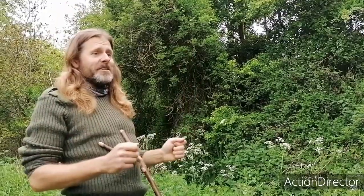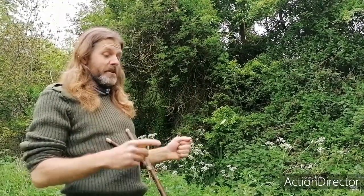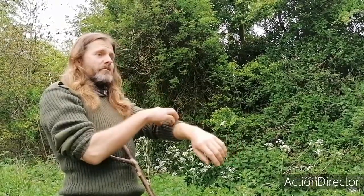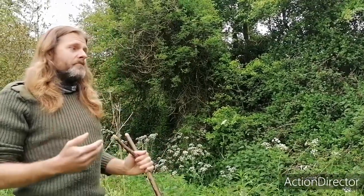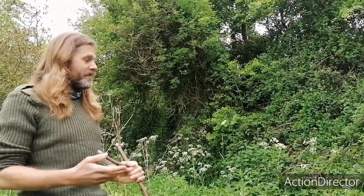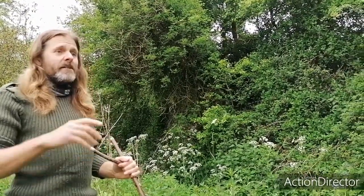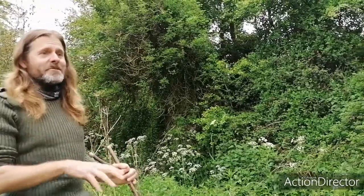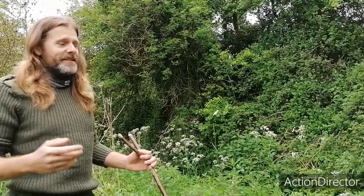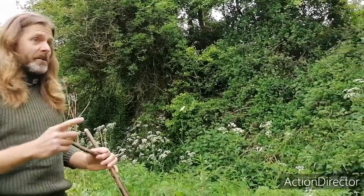And you're talking life-changing injuries, real life-changing injuries, because they don't just heal. What happens is that area of skin becomes permanently photoreactive. So they'll always have to cover up in the sunshine now. They can never go out in the sun for the rest of their lives. I know, it's really severe stuff. And people kind of go, why don't we know about it? Well, the information is out there. Chances are, on most days of the year that those kids chose to do that, it wouldn't have affected them, but they just went out on a sunny day with no t-shirts on. Do you know what I mean? And that's what happened. So that's giant hogweed.